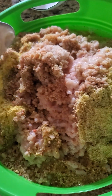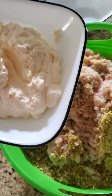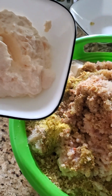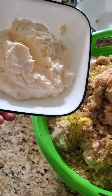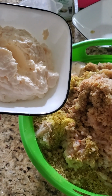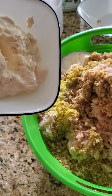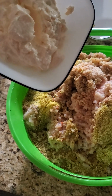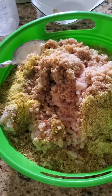And also we have here about 4 tablespoons of mayo. This is the other reason we add mayo, because it makes the meatballs really juicy and soft and not really dry. So if you wanna enjoy juicy meatballs and not dry, then you have to add water, mayo, and onions. All these ingredients make the meatballs turn out juicy and soft. So we're gonna add this mayo in here, and we're gonna mix them all together.